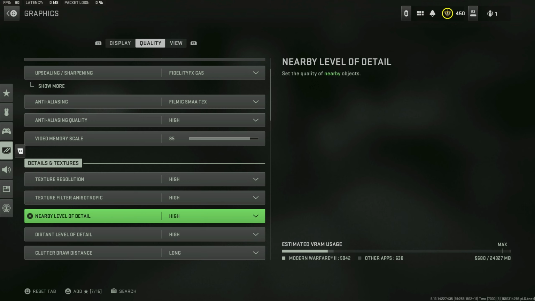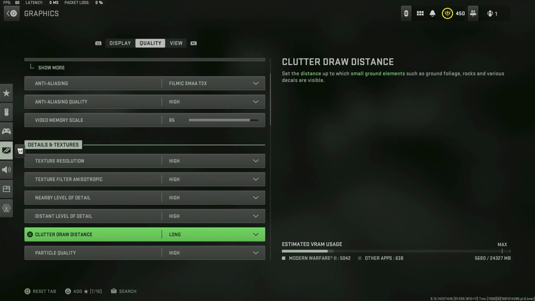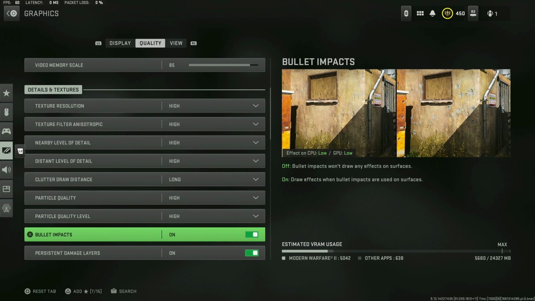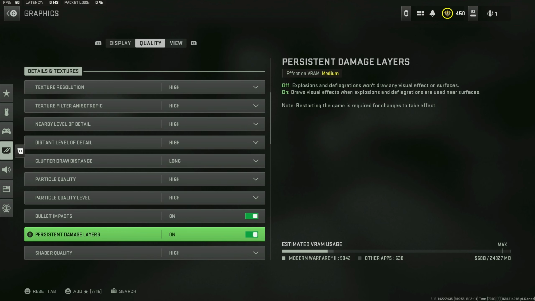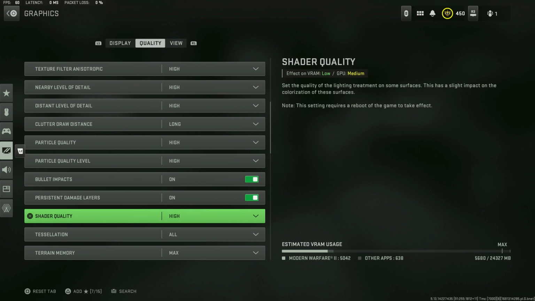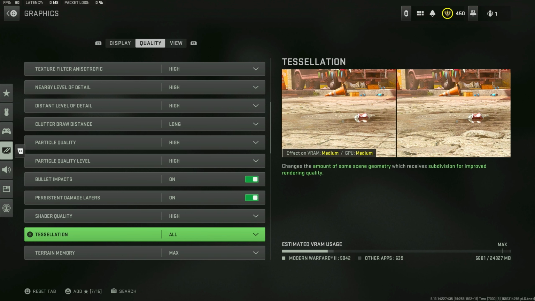And of course, you don't need to play Call of Duty on crazy high settings, to be honest with you. This is Call of Duty, not a story mode game and stuff like that. But it looks better. You just see better. The visibility is 100% better. So for the clutter draw distance, that's on long. The particle quality is on high. Particle quality level is high as well. Bullet impact is on. The persistent damage layers, that's on. Shader quality, that's high, of course. Make sure that's on high. We don't want no low shaders and the game looking crazy.